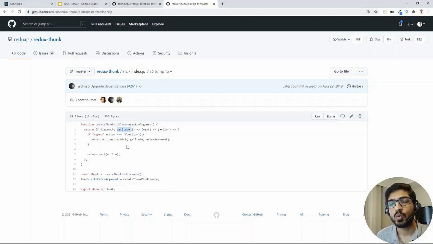So what we are going to do, once we dispatch the action from our component, it will go to the middleware, and now the middleware is going to make an API call. And once it gets the data from the API call, it's manually going to dispatch the action creator. So this is the dispatch, the same dispatch we used in our components. So let's go to Visual Studio Code and make these changes in the action creator.